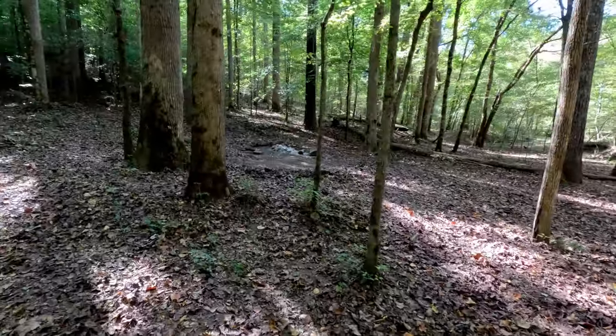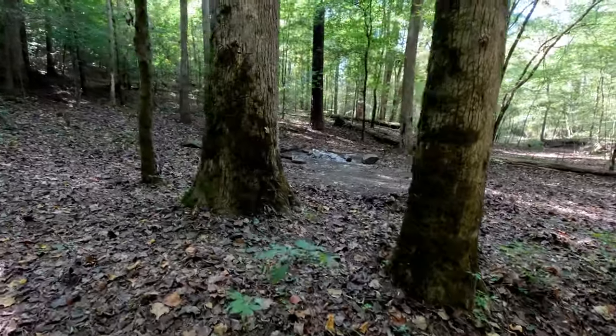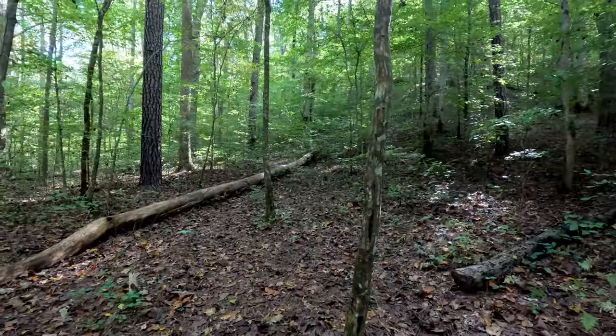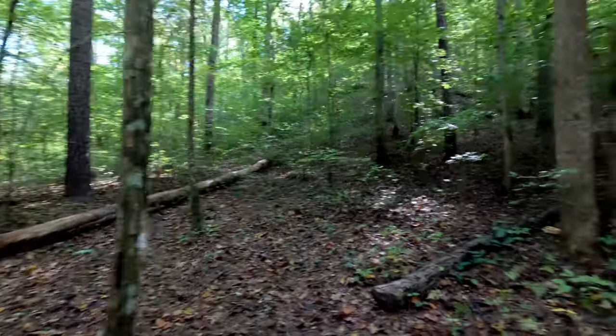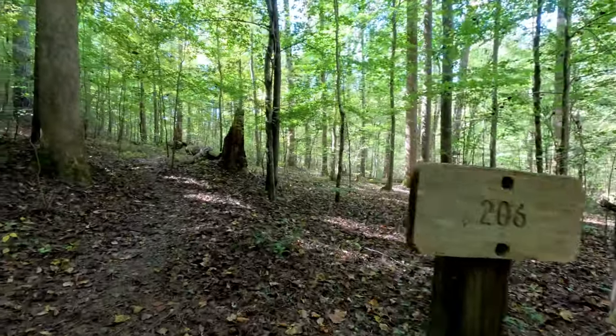A lot of people just come here and camp right here — it's really beautiful, flat, big. Very nice. We are at the spot where the White Oak Hollow trail goes up and takes you to the big tree. It's kind of faint, but we're going to stay on Trail 206 right here and head down to Needle's Eye.